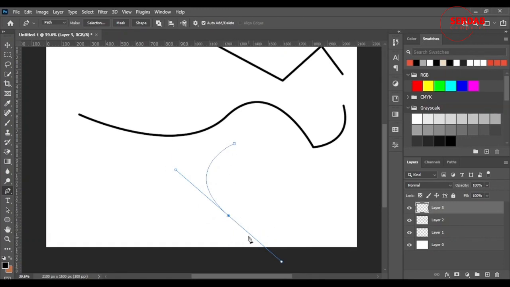So I need to cut one of these handles, and I'm telling Photoshop to make the next path sharp and not curved. To do that, I'm going to be on my layer, make sure your path is still there and you're seeing these two handles. Hold down Alt on your keyboard. You can see that I'm not holding the Alt right now. If I go over this, I'm getting this minus, but if I hold down Alt, I'm getting this pointy thing. Click on that point once, and now we got rid of the handle. So now the next point that I create is sharp, which is what we wanted. I hit Ctrl Z to undo.